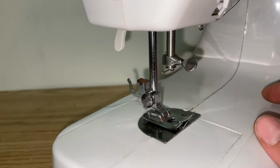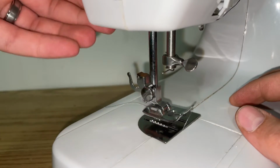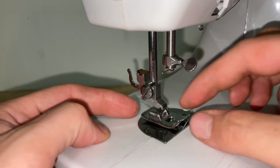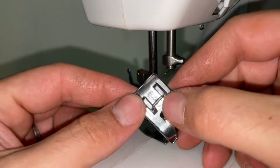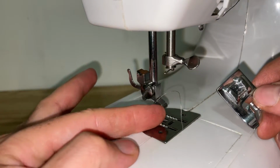Hey there folks, in today's video I'm going to show you how to replace the presser foot on a EuroPro 464 XC sewing machine. First thing you want to do is lift up on the presser foot, and it's real simple. There's this trigger at the back here, push on it and it releases your presser foot. When you have your new one, just look at it. You'll have this little bar that goes across and it's going to go inside the groove here.